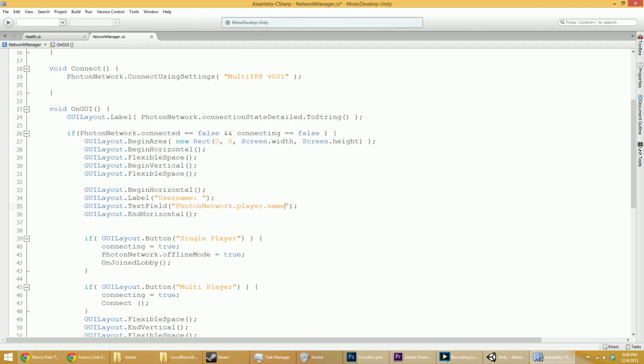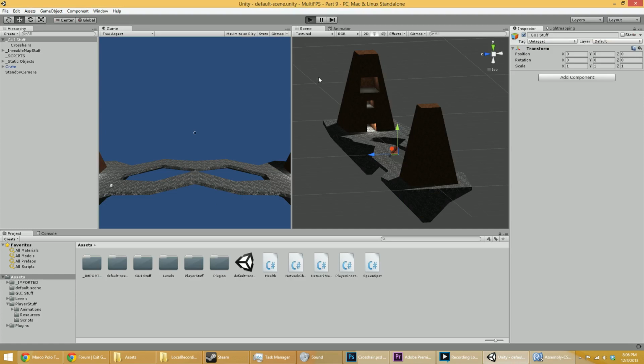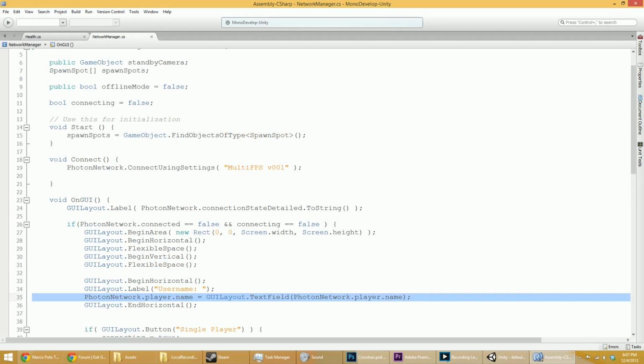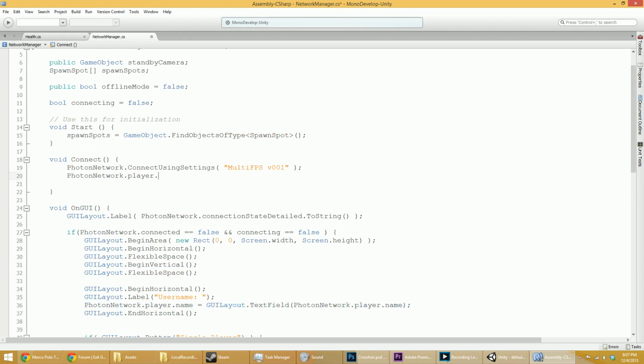So what we actually want to do is put that in the text field, not in quotes. And we want to set it to the return. What people are typing in there, we want to stuff into that variable. And this will ensure that we can actually update things. And I think it'll start blank. It does. And oh yeah, it does the weird growing thing, which is very, very awkward. But it technically works. Let me set the PhotonNetwork.player.name equals... what was the classic name that used to show up in those games?